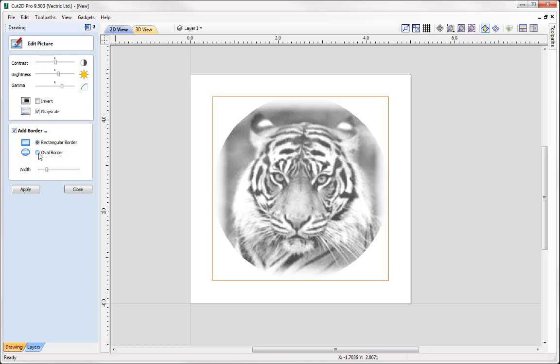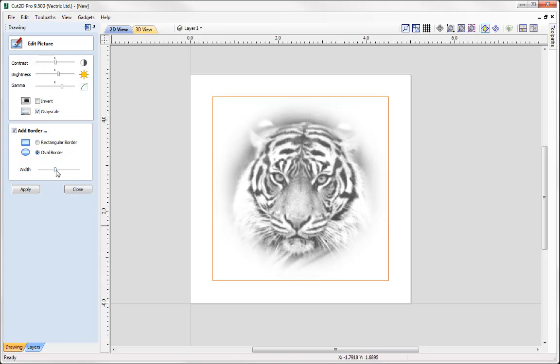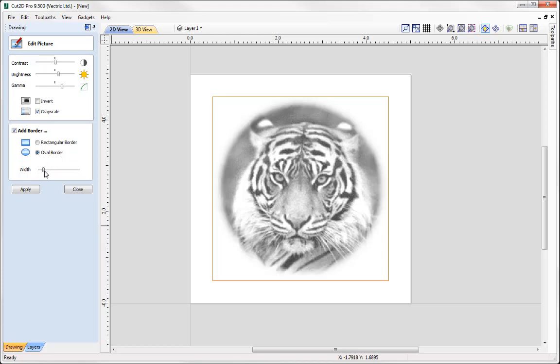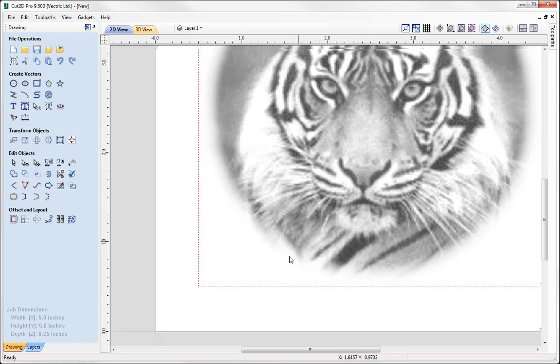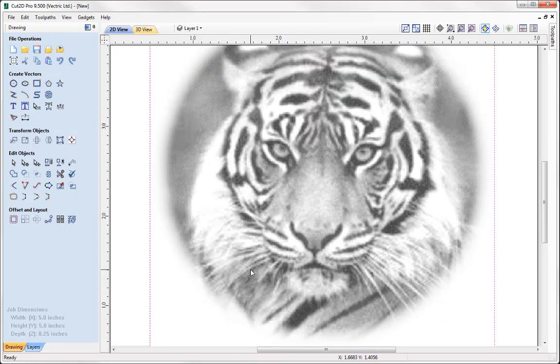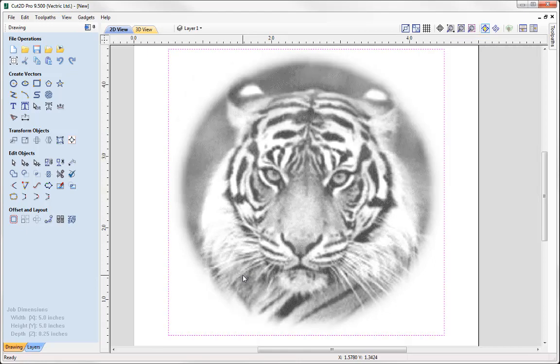In this case I need an oval border, and of course I can change that depending on how much feathering I want. So with that I am happy, and now I have edited my original color picture of the tiger, trimmed it to a vector, and applied some changes to its color characteristics, ready for another operation later down the line.